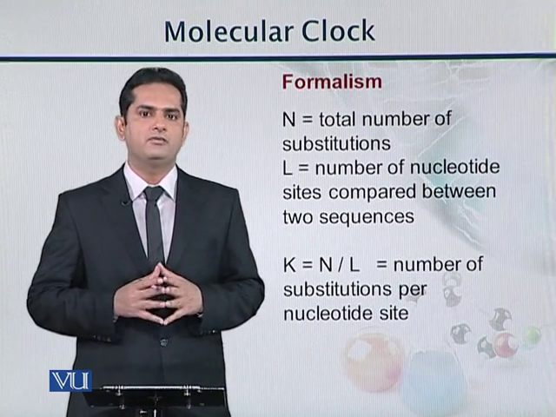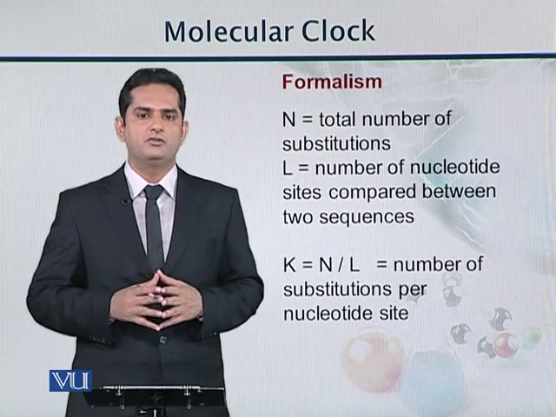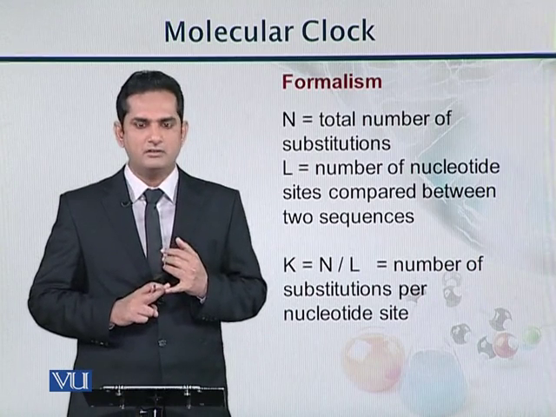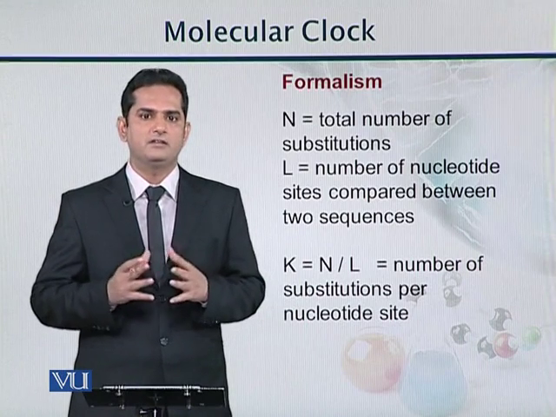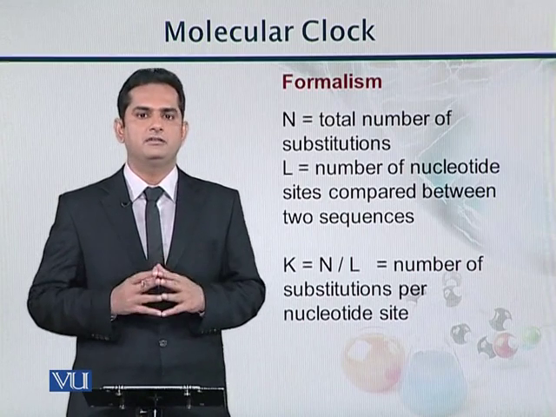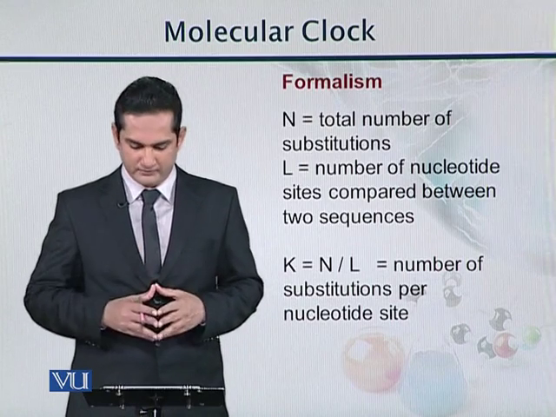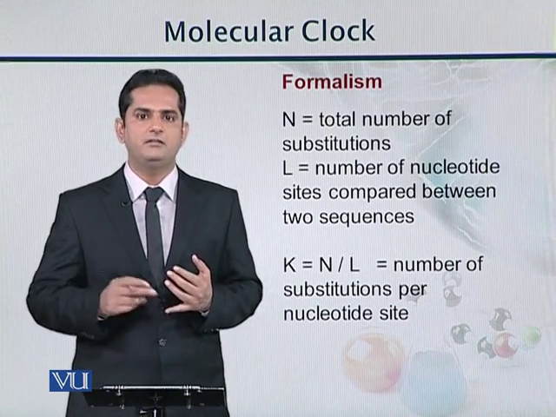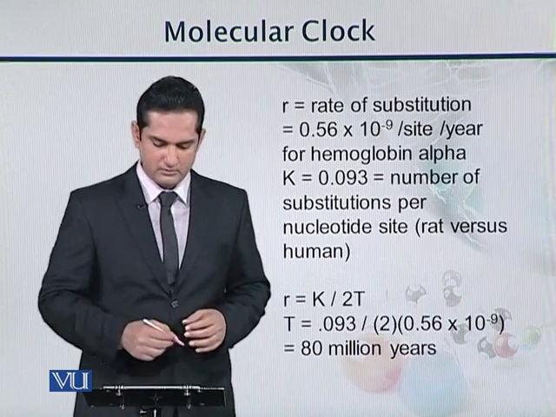For example, if I want to find out how rats and humans are interconnected, we can use this mathematical information, where n is the total number of substitutions and L is the number of nucleotide sites corresponding to those substitutions. What is the number of sites? Sites are basically like websites, where we have collected information of similar things. So in nucleotide sites, we have similar nucleotide sequences stored together. Then k is the number of substitutions per nucleotide site. Since n is our substitutions and L is our sites, k is equal to the number of substitutions per nucleotide site.